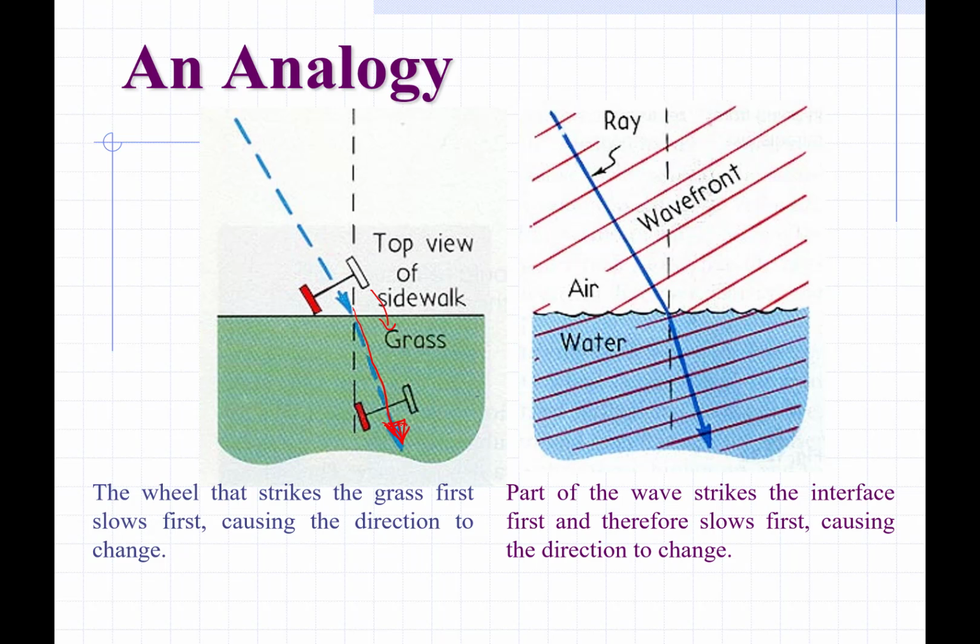This analogy can be used to tell us about how light bends as well. If our light ray enters a medium where it slows down, it's going to bend away from the interface and towards, basically, closer to the middle. We're going to call that the normal. And we'll define that a little bit later. Notice that the wavefronts also bend, as the wavefronts are always perpendicular to the ray, the direction of motion of our wave. And it's just caused by that change in speed.